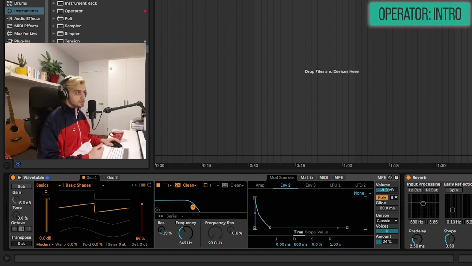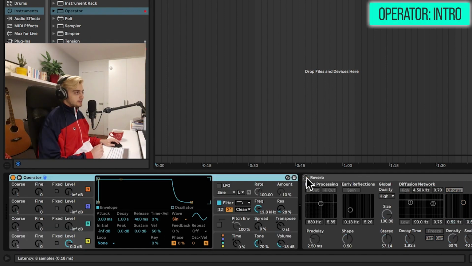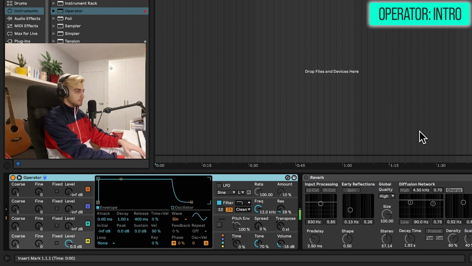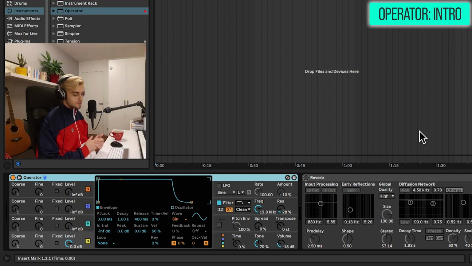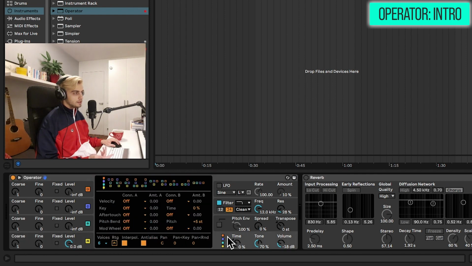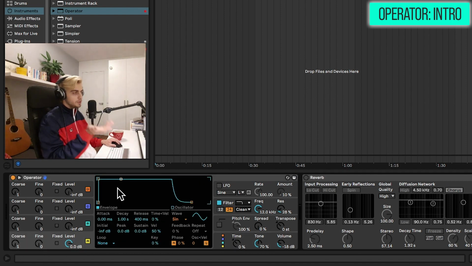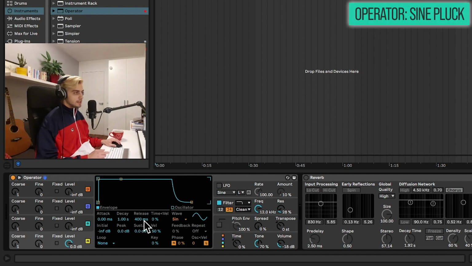Right, so synth number 3 is going to be Operator. I'll disable reverb, and straight out of the box, it is also going to give us a single sine wave. And this gives us a perfect sub bass to use in a track. So here are some sound generators, and here are all the other parameters, so LFO, filter section, pitch envelope, and the global tab. And if we click oscillator A here, you can see that we have an envelope here, and we can just add release over here.